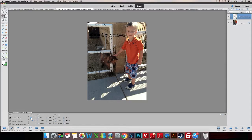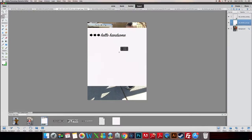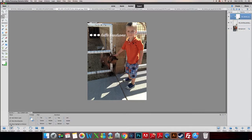Now this one would totally get lost because of the dark background here. So again, we'd want to go to our photo bin, slide our paper up over it, and create the clipping mask. There you go. And again, if you want to apply a shadow, you simply make sure that the bottom layer, that's your actual word art or overlay, is the one highlighted, and add the shadow.